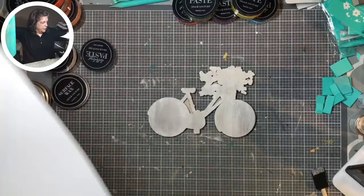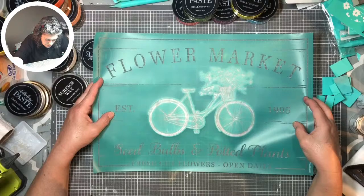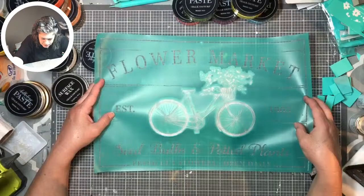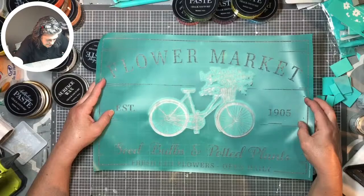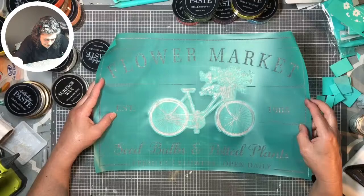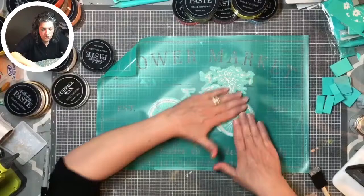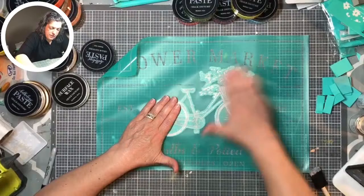Okay, take it off your backer sheet. You want to save that backer sheet. That is home base for your transfer. And because it is nice and translucent, we can get really good placement. I think that's good. That's really good right there. Okay. All right, and then you want to make sure you flatten that down, okay? You want that to have a nice connection with your cutout.